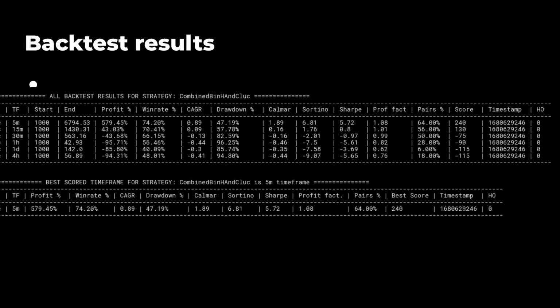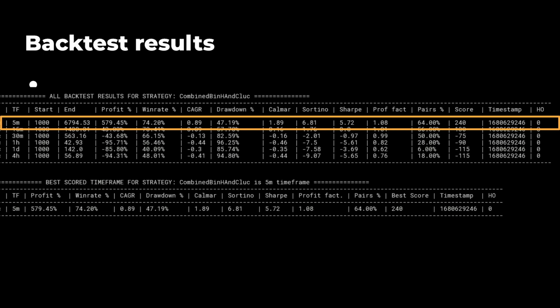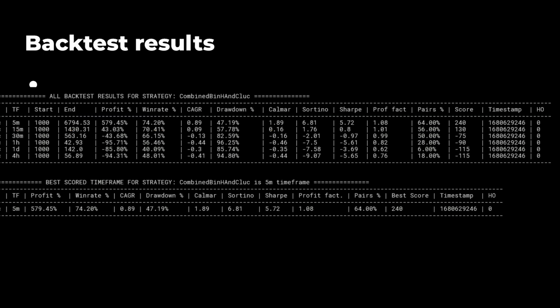Because since both strategies performed bad right from the start, I might have guessed that this combination would also perform poorly. However, I was pleasantly surprised to see that the combination of both strategies actually performed quite well, as you can see from these initial results. Now again, some parameters like ROI and stop loss are set differently from the other ones, but that is only a partial influence on these results.